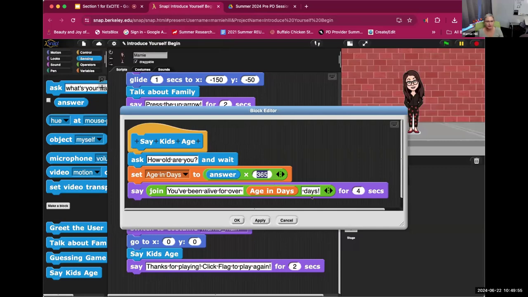And then you would probably want to change days. Would we have to change the variable? Age in days? No. That's right. We don't have to change the variable, but it would be a little confusing if we didn't. Did your code say age in months and then you were multiplying it times 12, or was it always 365? It always did the age in days.